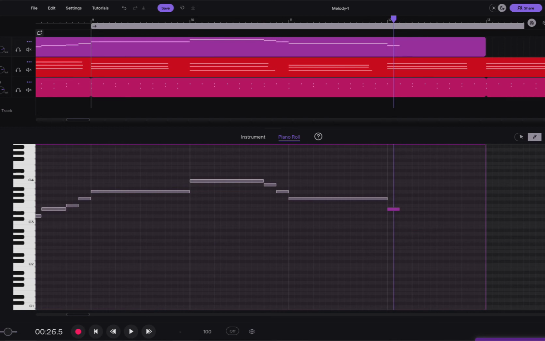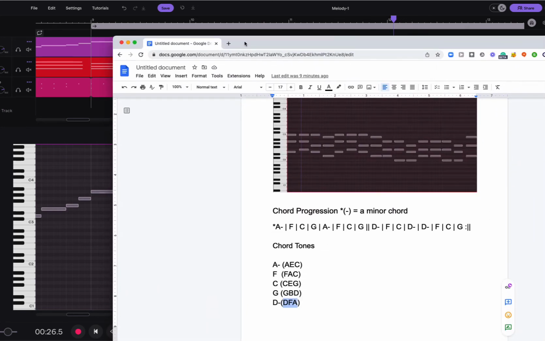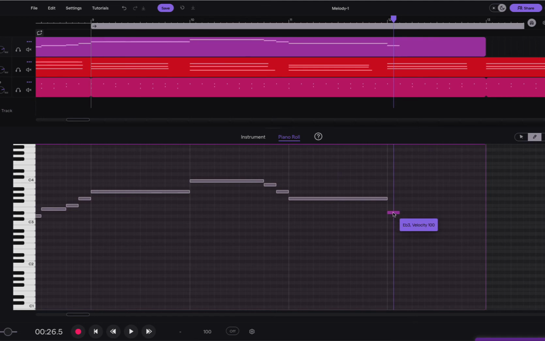And our next chord is a D minor. It goes back to D minor. Okay, let's see what that, I'm going to use the D out of the D minor. Let's see if that's good. I think I'm going to use the F out of the D minor. Let's see what that sounds like.